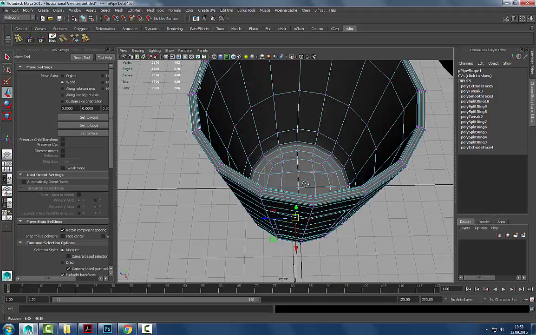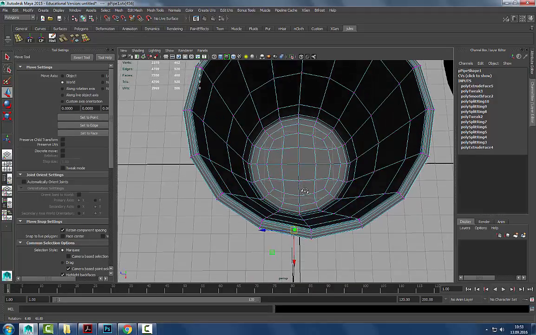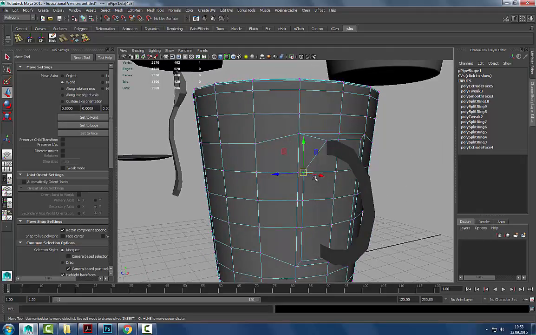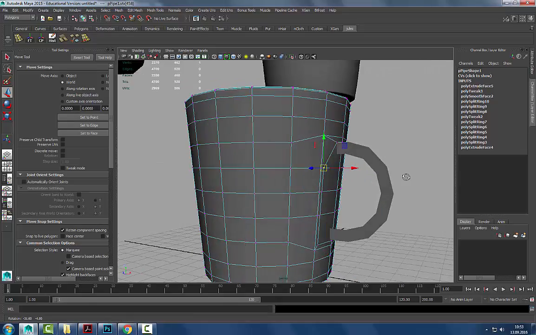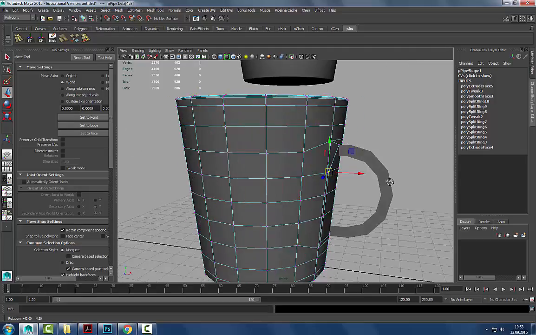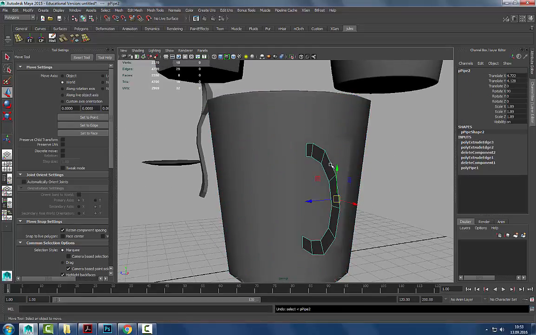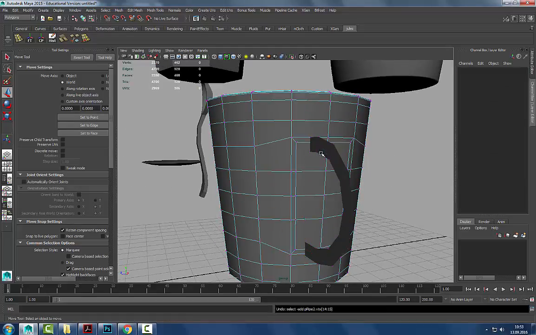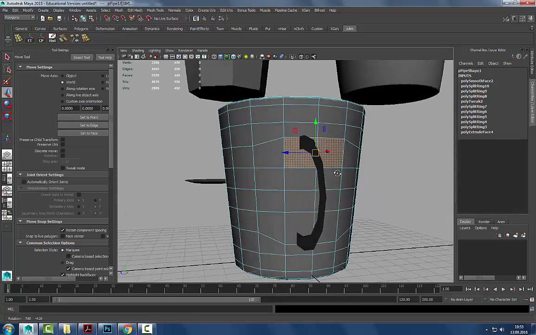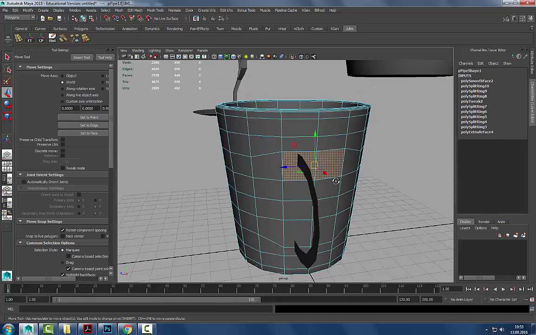I'm holding middle mouse button when I'm in the move tool. Hang on. Actually, sorry. I just need it over here, right? Yeah.